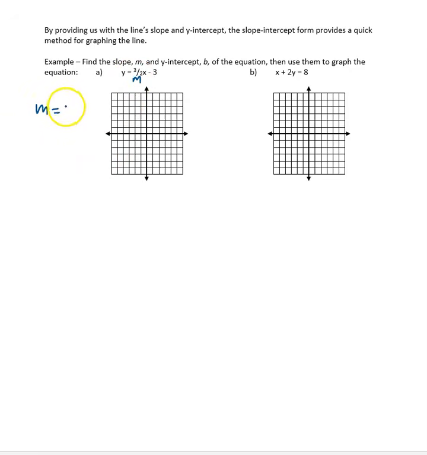And then we need to look at the b value, or the constant, in order to find the y-intercept. Now remember that the b value is the y value of the y-intercept, but if you think back to when we talked about intercepts initially, what did we say was always true about the x value of a y-intercept? Well, x is always 0. So the y-intercept in this case is going to be (0, -3). And don't forget to include the sign, because this sign goes with the b value. So our y-intercept is (0, -3).